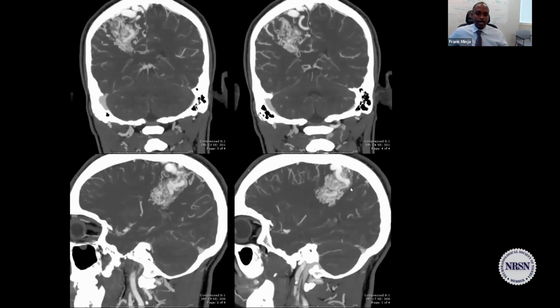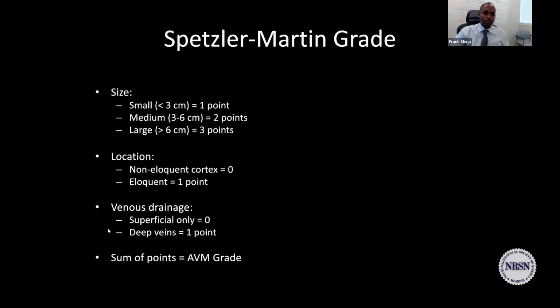Okay. Is it draining superficial or deep? Is it going to the superior sagittal sinus, or is it coming down to the internal cerebral vein and then vein of Galen? That's deep. That's going to be very difficult to resect. And then lastly, is it involving eloquent brain? Meaning, if we resect this part of the brain, is the patient going to notice? Well, this is probably involving the precentral gyrus area, right? This is probably posterior frontal lobe. So yes, they will become paralyzed. So we want to make sure that's not what we leave our patient with in surgery. So that goes to Spetzler-Martin.